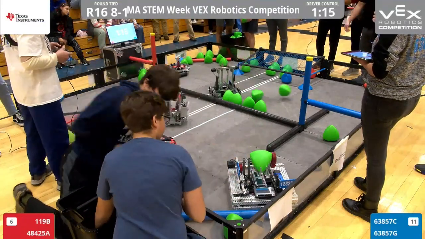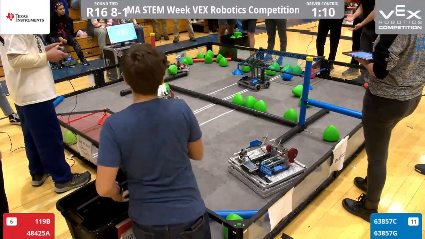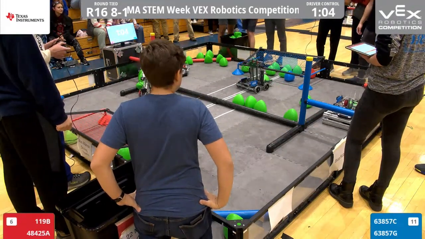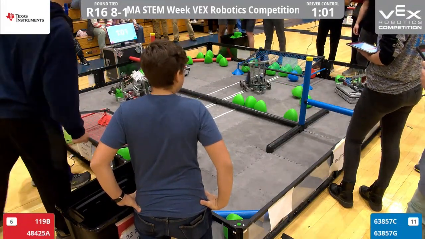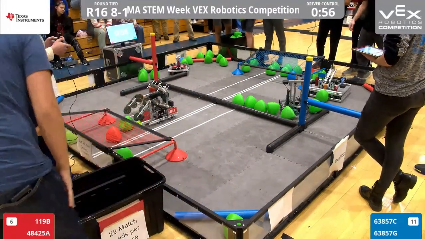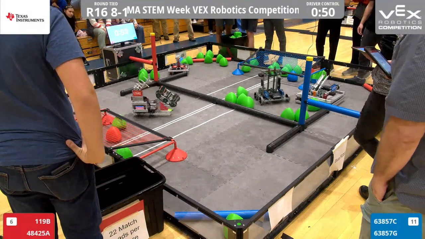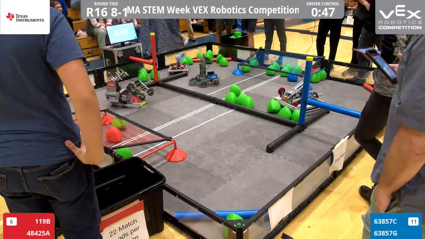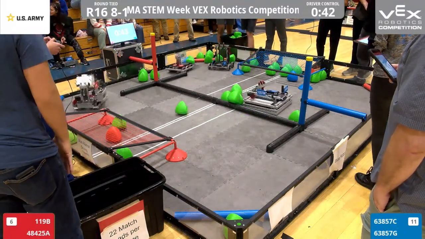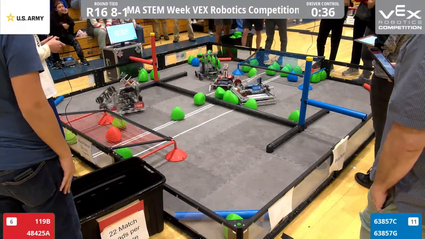Plymouth North bonking their alliance partner. They're trying to pass. Their alliance partner might want to work with them, but they're doing well. Both teams are taking teamwork to a new level. Well, our embedded alliance is working on making sure that they don't go down without a fight. With 43 seconds left. And they are unstuck. All right, we have four robots back in the game.